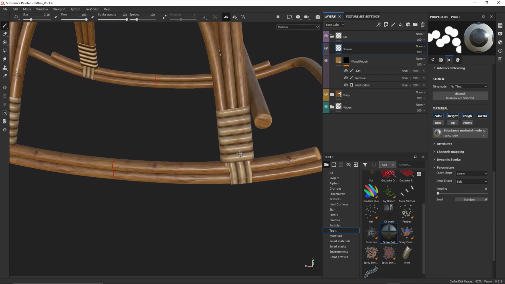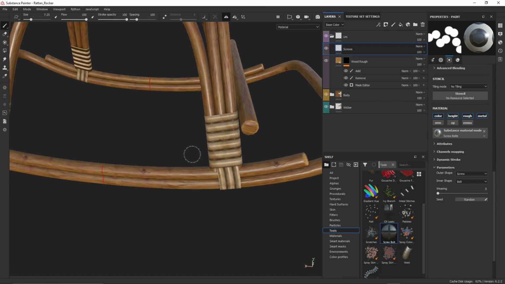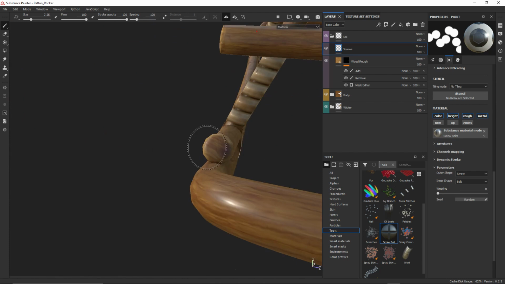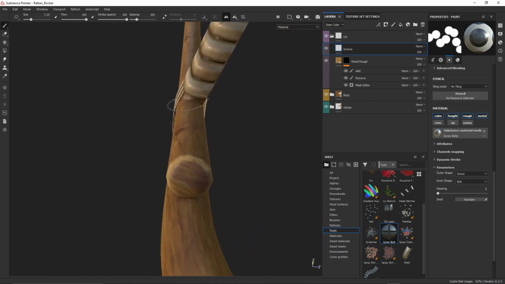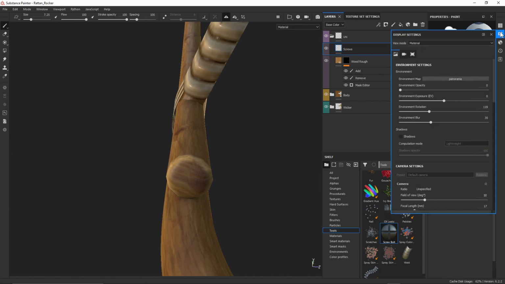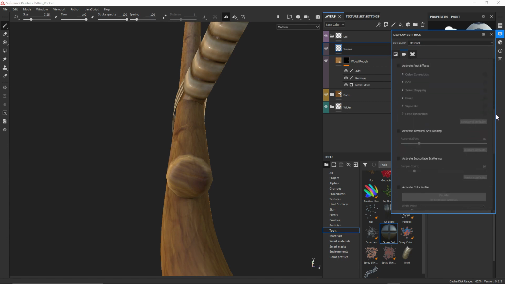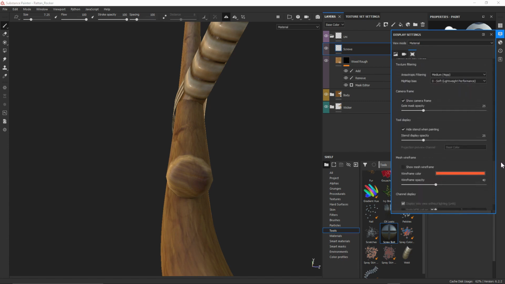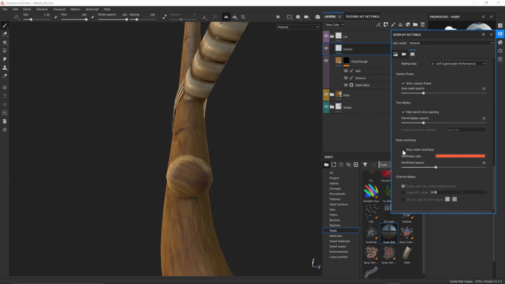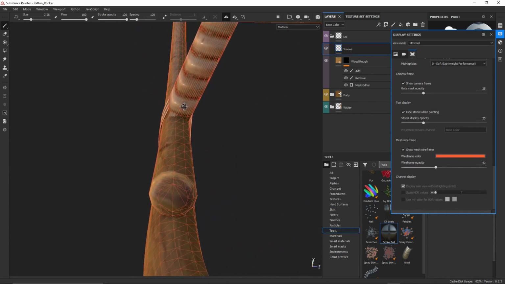And finally, I want to just visualize our wireframe so that I know I'm actually painting this down the center. If I take a look real closely here, the center of our strip. So I'm going to click on this little display settings button, the little desktop icon there. And down towards the bottom, we're going to have the show mesh wireframe. And this is now going to just permanently turn this on until we want to turn it off.